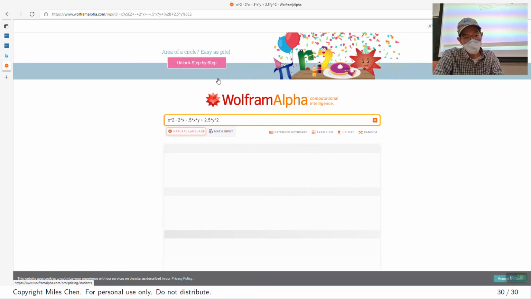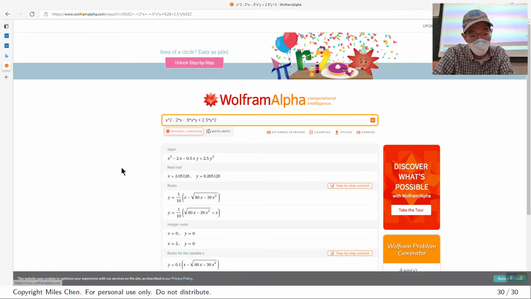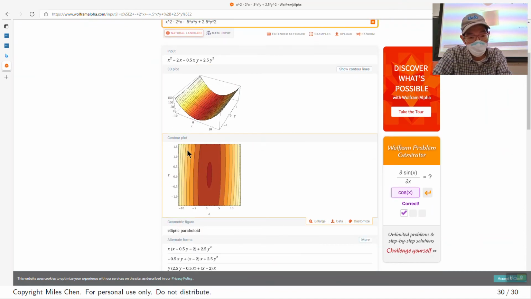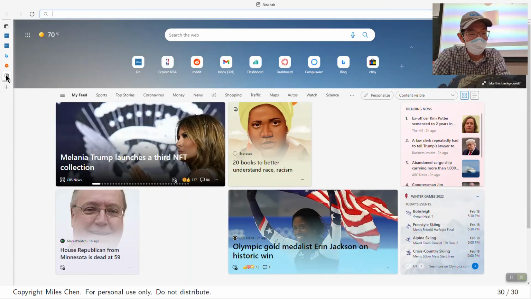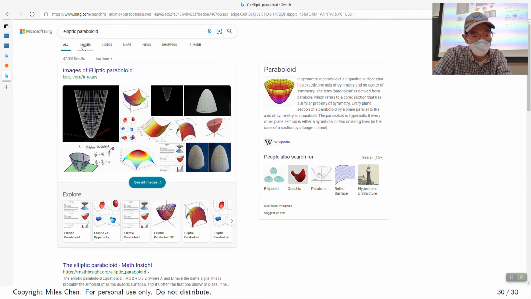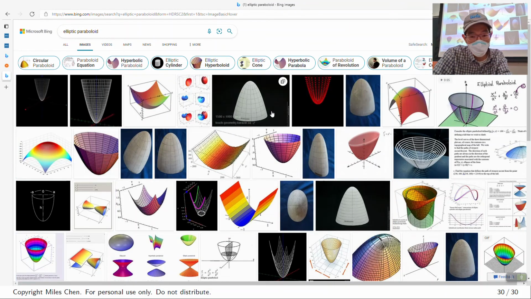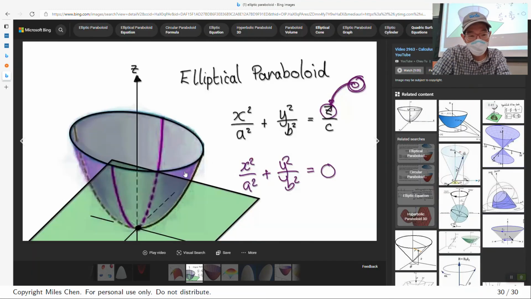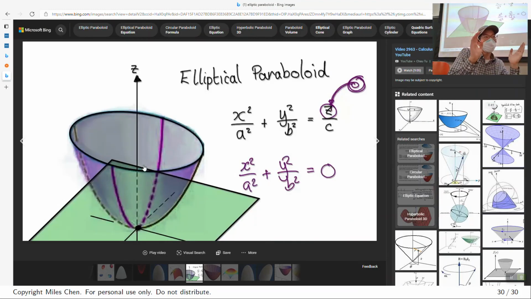To show you what this is going to look like. Okay. So the resulting shape is this elliptic paraboloid. An elliptic paraboloid looks like this. Okay, so it's kind of like a bowl. It's like a bowl, except rather than round, it's ellipses. Okay, and the ellipse could be at an angle. Okay, and then it's kind of this shape here, right? And so we want to find the minimum of this shape.